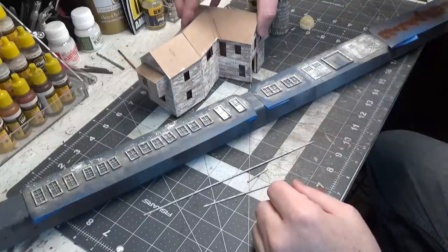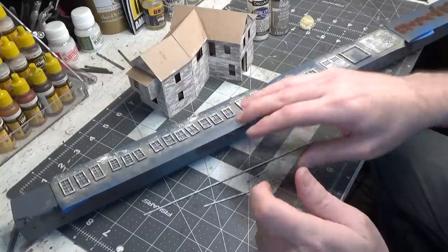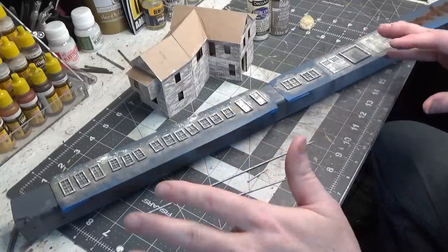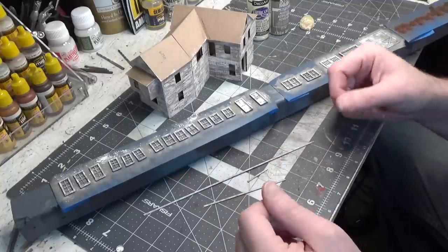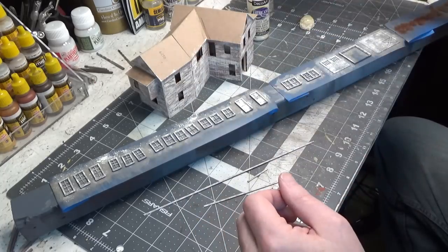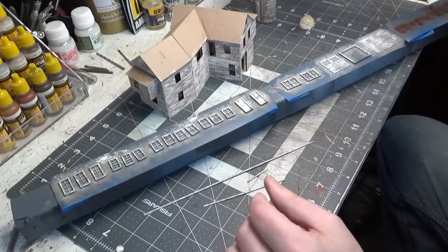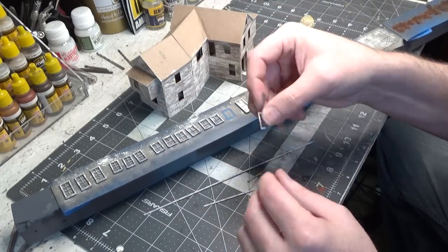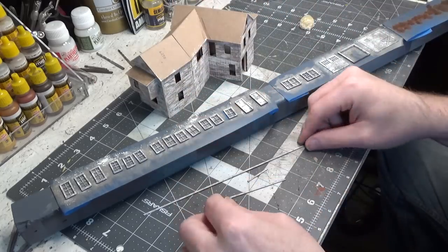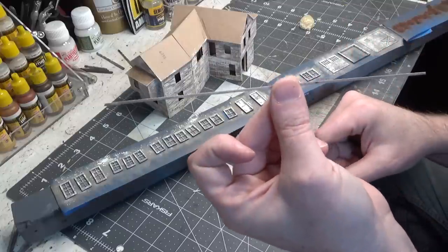To finish our building, we need to do the windows. Now, I sprayed all the windows with a gray primer, and I just did a quick light misting just so that the paint had something to stick to. I then brushed on some iced coffee over them. Then, with a sponge, I used light buttermilk. So now I'll take these off. We'll put acetate in the back of these and then glue all of our windows on. And I also sponged on some light buttermilk onto our trim.